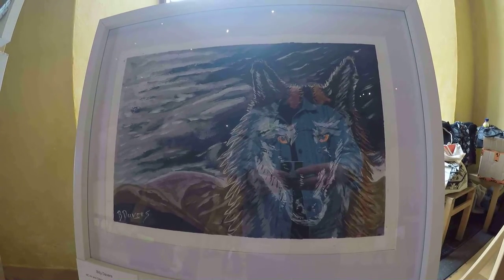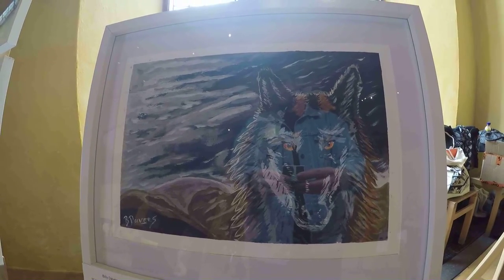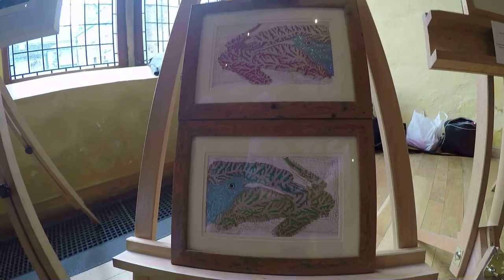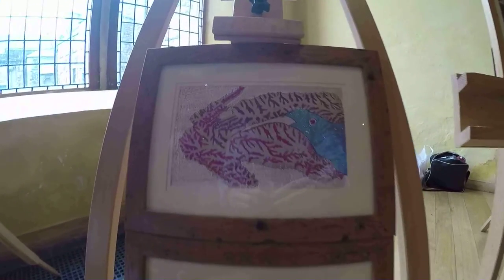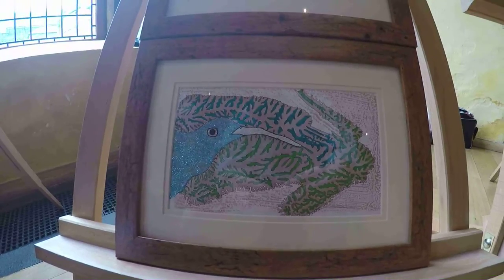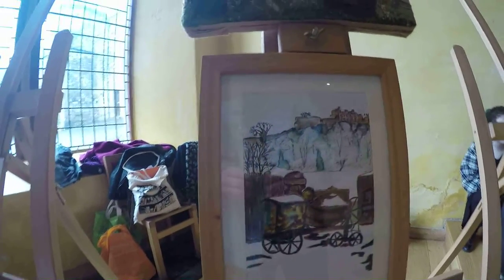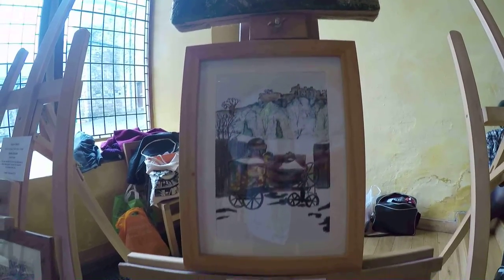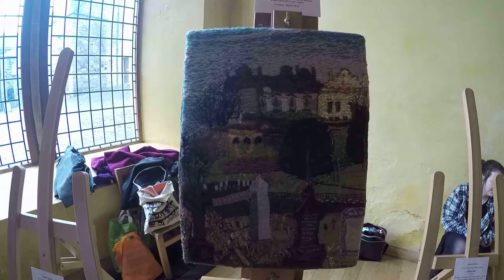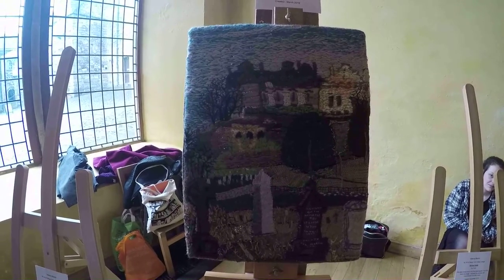Her next piece is labelled Stirling Castle and she used textiles for this. She was introduced to textiles in her first block at college and really enjoyed seeing the stories that artists could tell through the media they used. This was created in March 2016. Her next piece, also labelled Stirling Castle, is pen and ink. She experimented with pen and ink techniques in her first block at college and liked the simple look it gave. This was created in December 2015. Her following piece, also labelled Stirling Castle, is Dry Point. She was introduced to Dry Point techniques in her first block at college too, enjoyed the process, and implemented it for her project. This was created in December 2015.